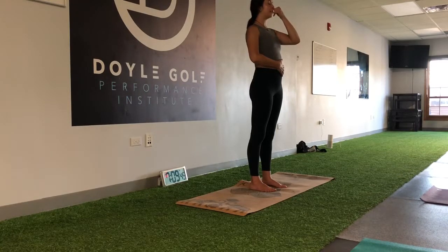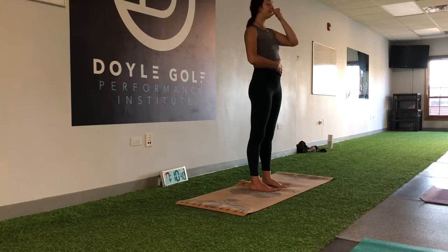So we inhale and lift our chest towards the sky. And we exhale, pulling the navel towards the spine. Keeping the shoulders loose and away from the ears. Take 1 to 2 more breath cycles here with your own breath pace. And when you're ready, go ahead and gently make your way back to mountain pose.